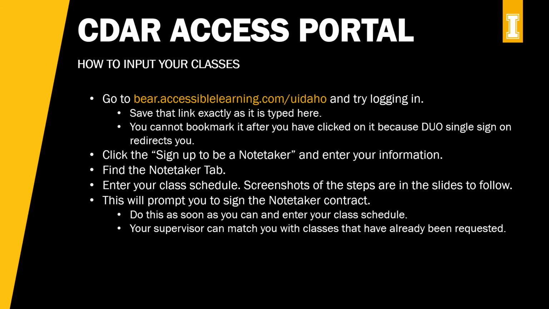Find the Note Taker tab. Enter your class schedule. Screenshots of the steps are in the slides to follow. This will prompt you to sign the note taker contract, and then you will need to confirm your classes. Please do this as soon as you can and enter your class schedule. Then your supervisor can match you with classes that have already been requested.